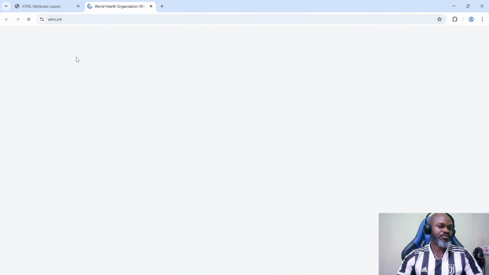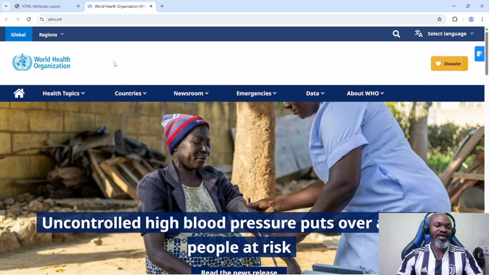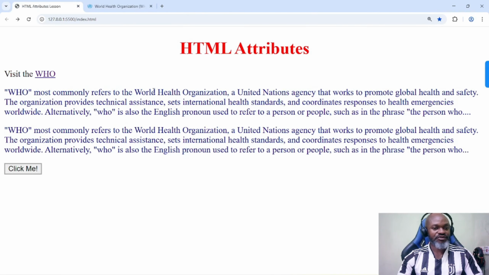Let's click it. That's it. And that's what the target attribute can do. And that's how everybody does all these kind of things in a website. If you have gone to a website, you click and then it opens a new one. This is exactly what was done, right? So that's how to do that.